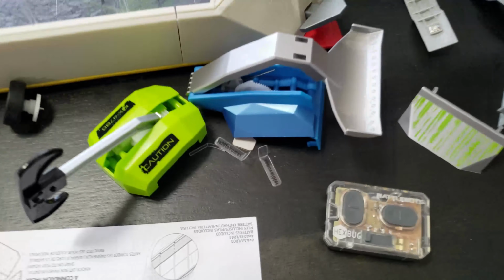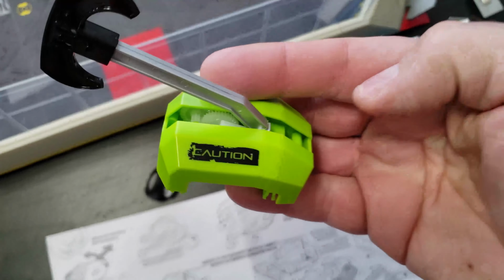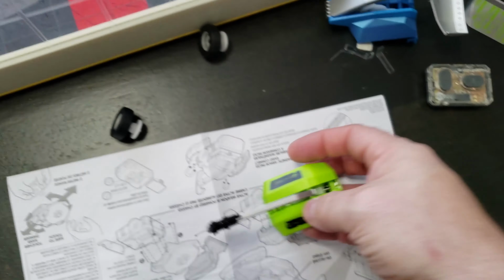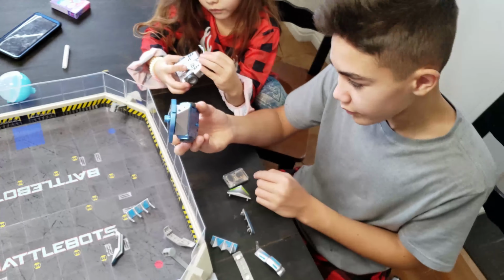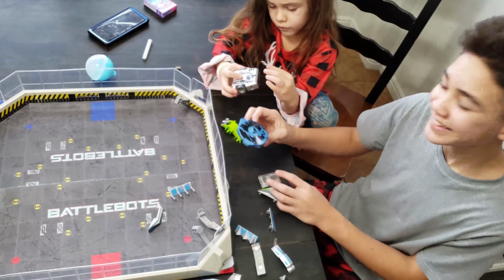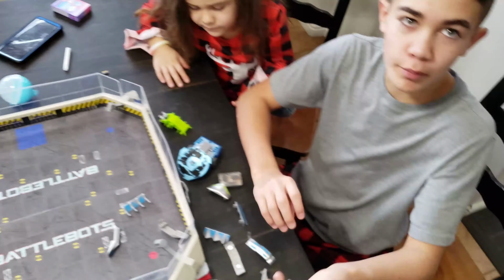And which ones do we have? What are they called? This is one, and then the green one. What's the two? They don't have names. HEXBUG battle bots. All right, Jalay, let's get our battle on. See what it looks like.